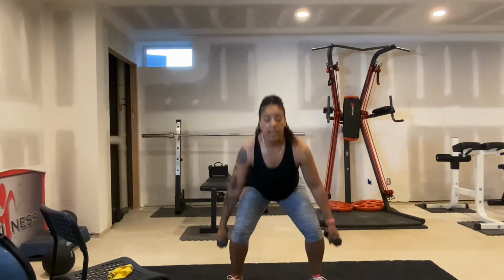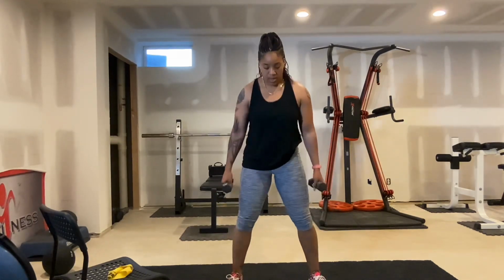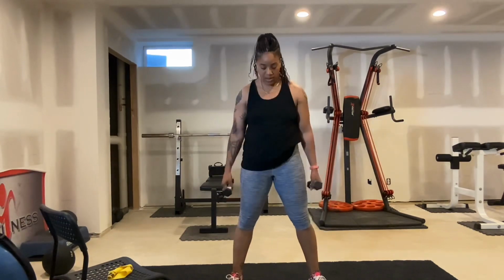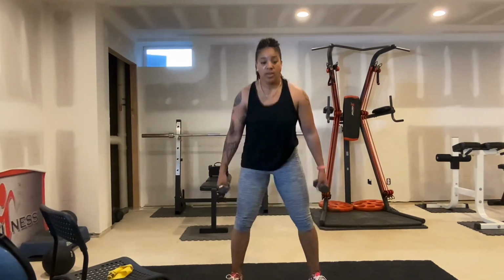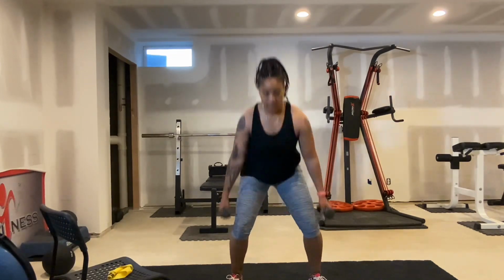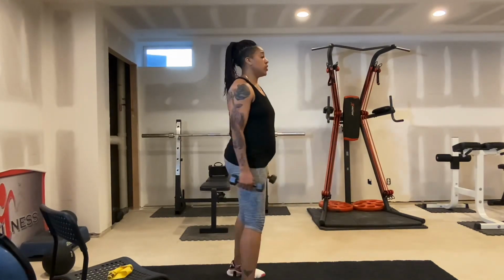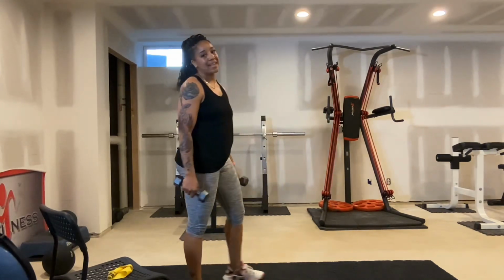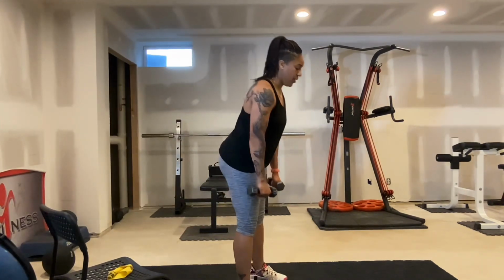Push those hips back, keep that chest up. Give me 10 more seconds. Doing great. And rest. All right, we're gonna do those tilts, RDLs. Focus on that backside. Here we go, three, two, one, let's go.